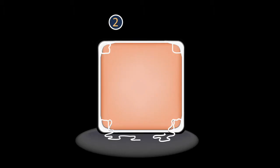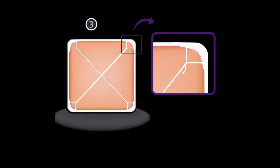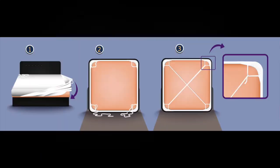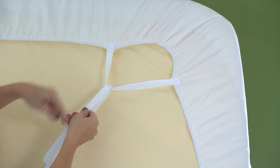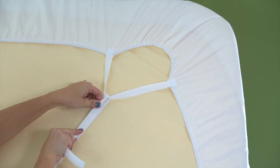Here's an example of what it looks like underneath your bed before you put your straps on, and here's an example of how it looks with the Deborah Rochelle patented straps in place. Note how the velcro threads its way through the loop on the other side and secures onto itself. It's very simple — just find the loop, thread the strap through the loop, and fold it back onto itself.